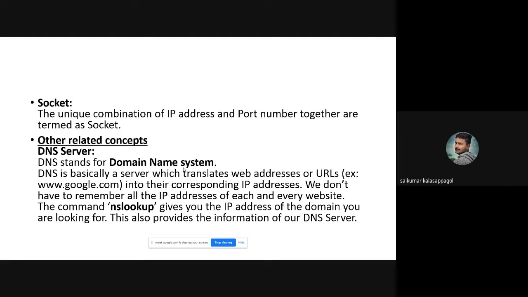We call a socket an end point of communication. What is a socket? It's an end point of communication. It's a combination of IP address and port number. So when you say socket, it's a combination of IP address and port number. Why do we need this combination?